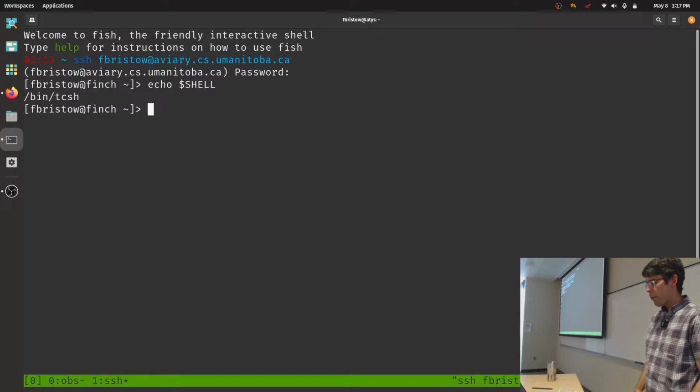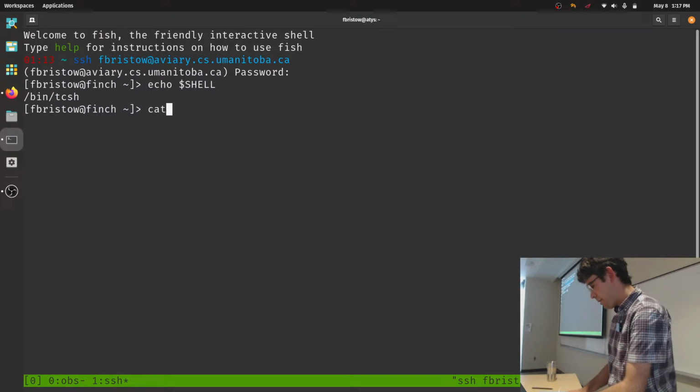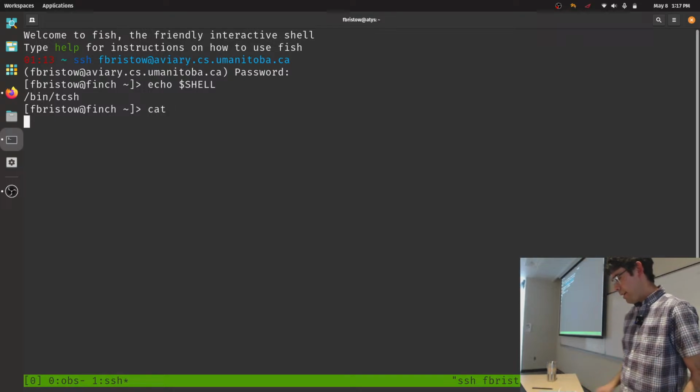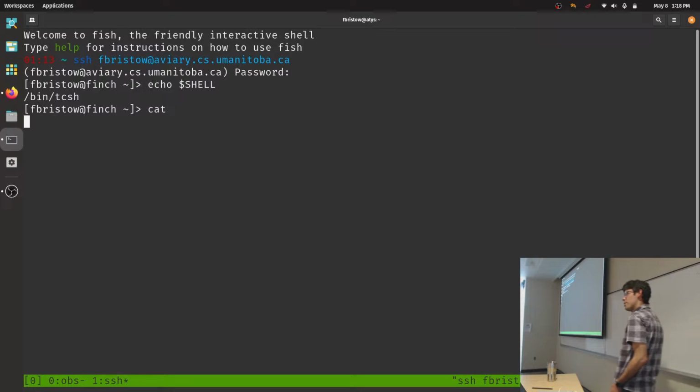I'm going to run a program that's called cat. Cat is a program that concatenates files. That's what its job is. It's called cat because in 1970 whatever, when Unix was first made, disk space was small and having very short program names was important. And things haven't changed in 50 years. Why would we want to write out concatenate when we could write cat?